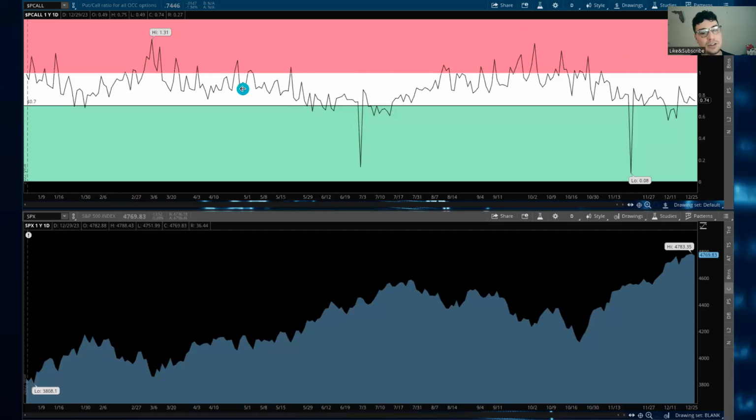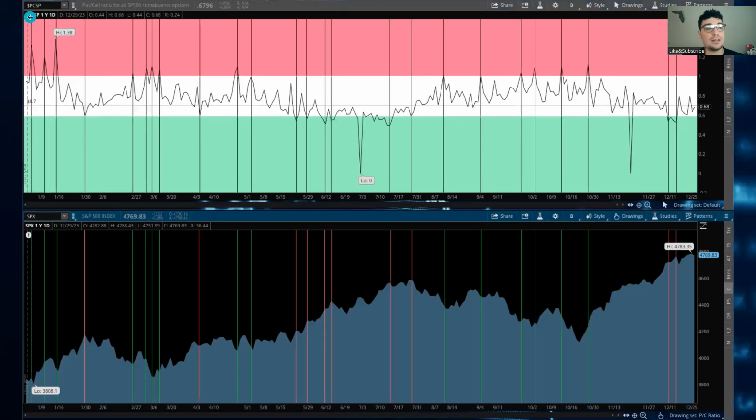I just do this to make things easy for visuals, and I like to have the S&P 500 right below it. It really helps me out. Now, you can specify the put call ratios a little bit more. If you do $PCSP, this is going to give you the put call ratio for all S&P 500 constituents' options. What I've done here is I've marked in black all the times on the chart that we come down into this green area and all the times that we come up into the red area. And then I've put in a contrarian signal there on the bottom on the S&P 500.